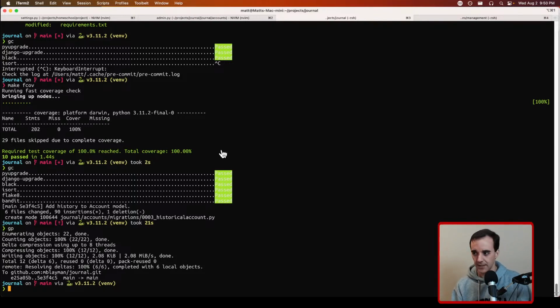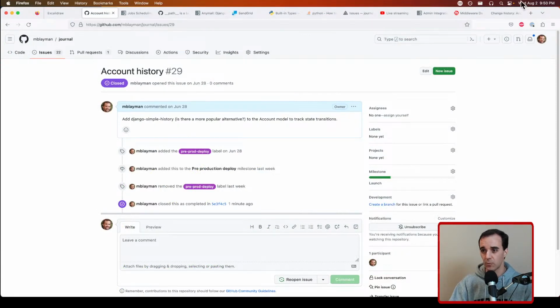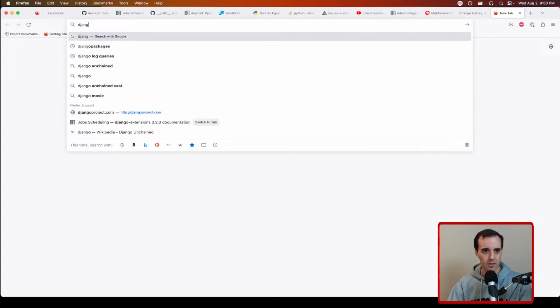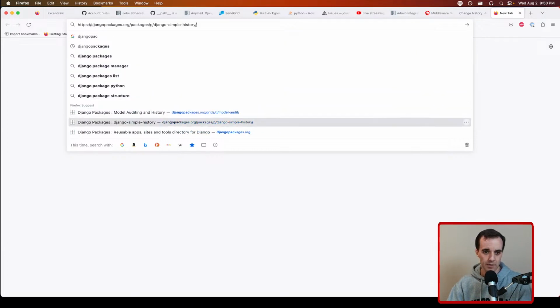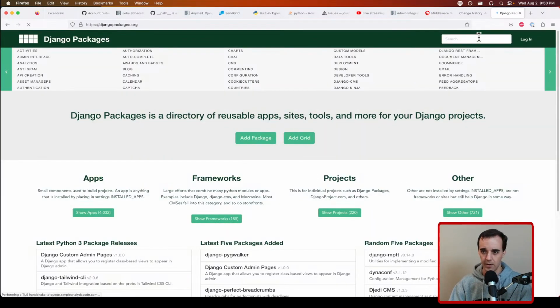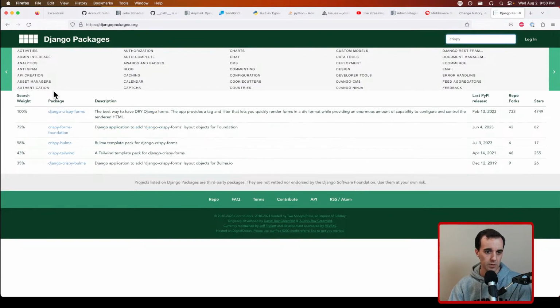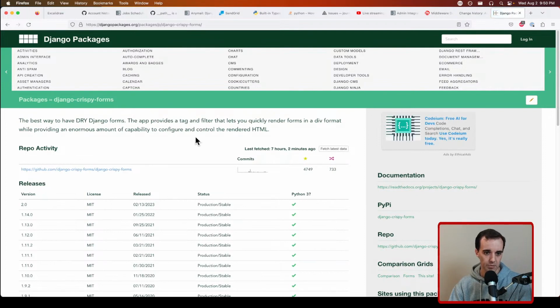In fact, you can even take it one step farther. Let's go back to Django packages for a minute. Like if you really need to get stuff done, there is a package that you might want to consider using called Django Crispy Forms.